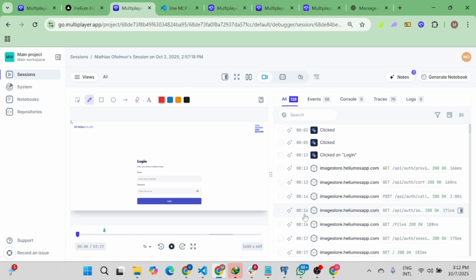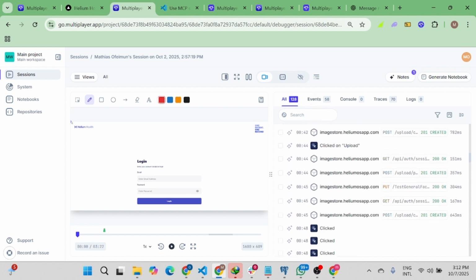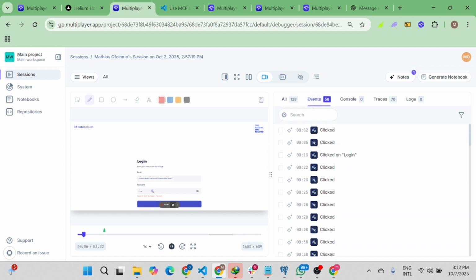A good thing about this is that it keeps track of all the events that were performed. In this case, we had a click event, and several buttons were clicked, like the login button.